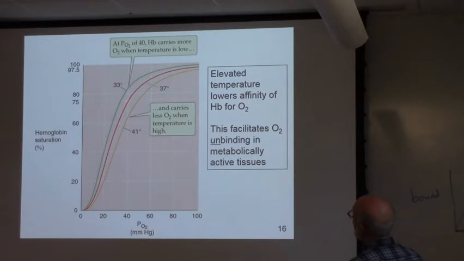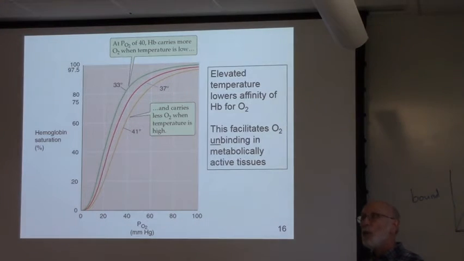Watch what happens when we go from normal temperature to high temperature. Is binding increased or decreased? It's decreased. Binding is decreased. We let go of this much oxygen from the hemoglobin when we go from normal temperature to high temperatures. This actually we use when you are exercising. You produce heat, you know that.